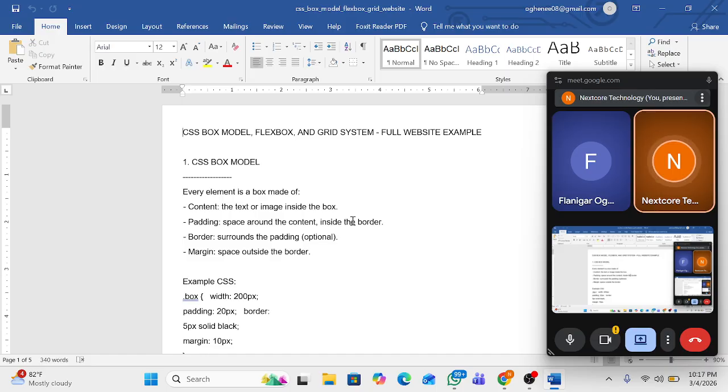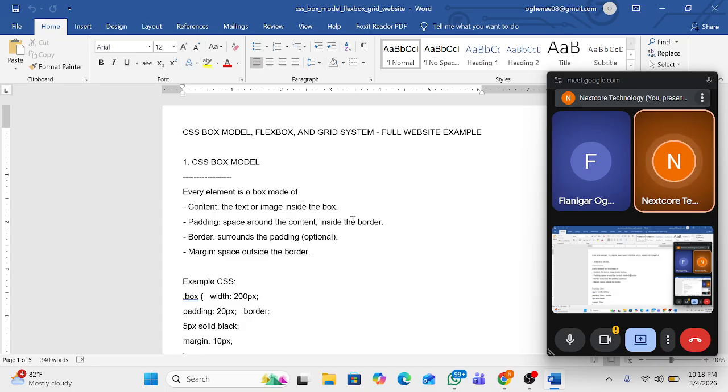In fact, these three that you are seeing here now are the most important part. You know that CSS is used for styling the layout of the website, the color of the website. So this box model, Flexbox and grid system is actually the layout of the website.